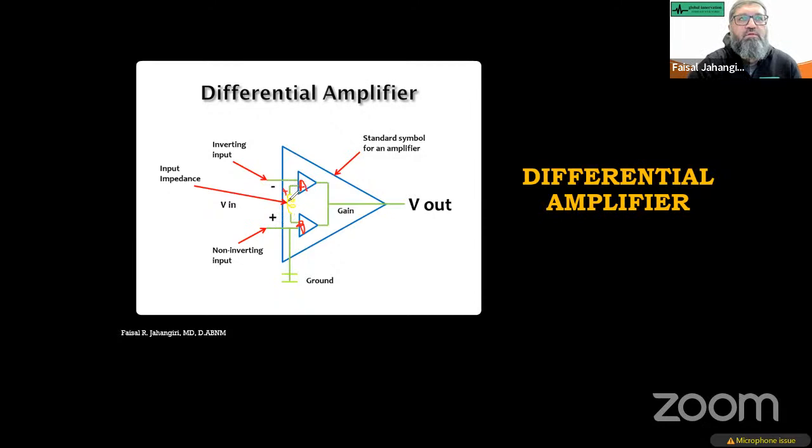So this is a very high, big resistor. It is connected between the positive of 1 and the negative of 2. The reason is it is known as input impedance. If you're in an exam, most of the time if you get a question about input impedance, this is the impedance at the input of the differential amplifier. It is not the impedance of the electrode. It has to be 1 megaohm or higher. So the requirement is to have at least 1 megaohm or higher for a differential amplifier.